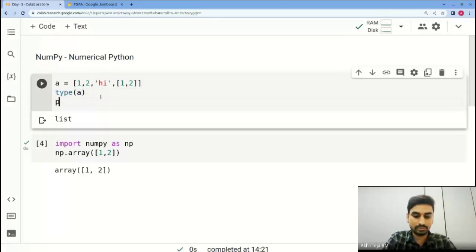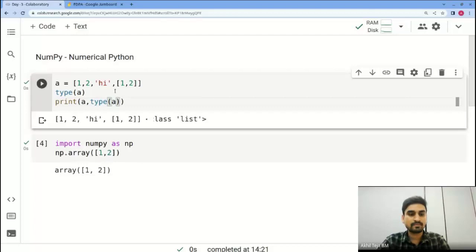So I can do print type of A. A is nothing but this, and the data type belongs to the list, which is a class. You don't need to worry about class right now. This is an OOPs concept. It is just being accurate to show you that the data type belongs to this class, with respect to the data structure at the OOPs level.